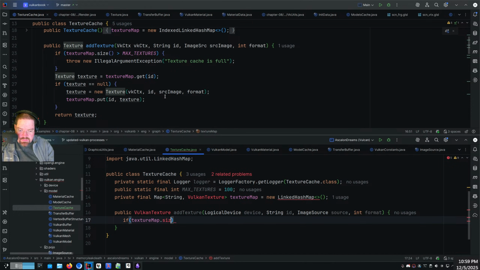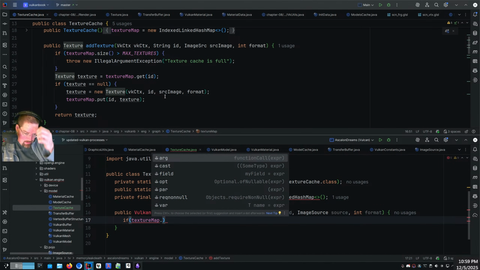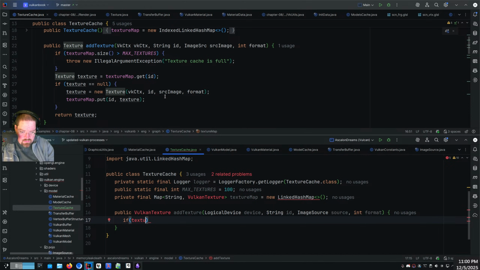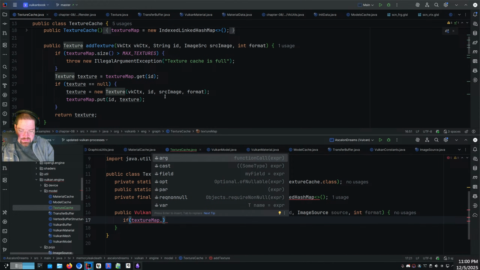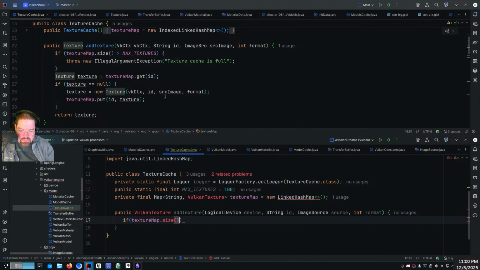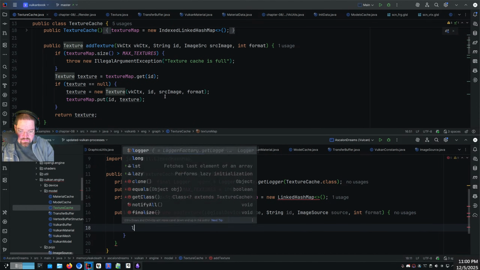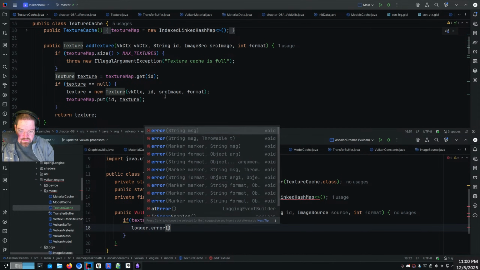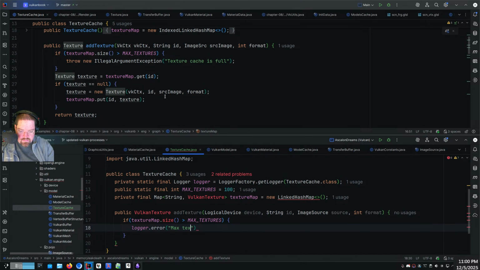Oops. Wait a minute. Oh, yeah, I see what's going on. It's not giving me the stuff because it's got an error. So, size is greater than max textures. Texture limit reached.